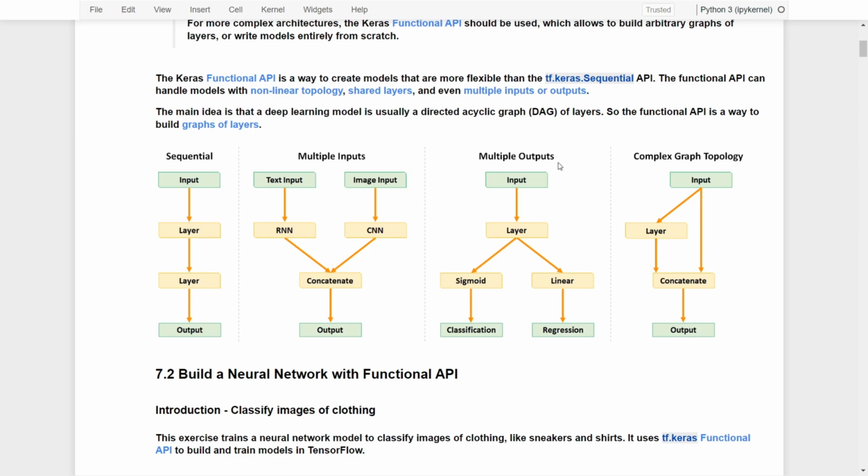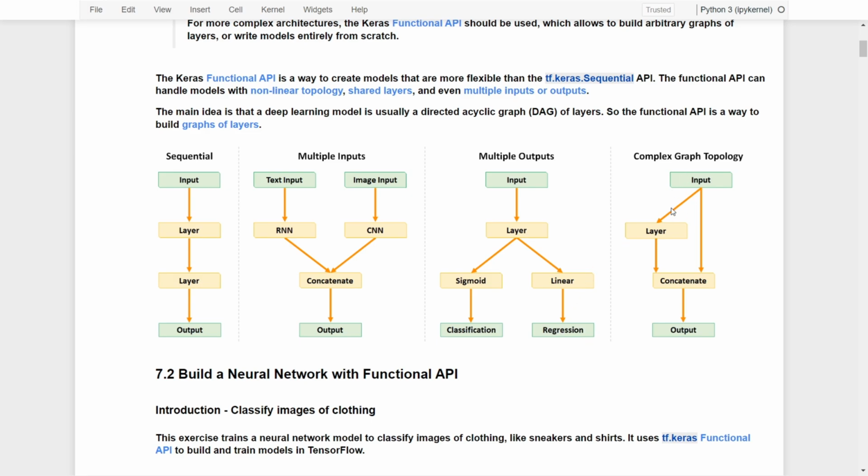On the other hand, this is the multiple output topology. Say, for example, for one of the results we would like to use classification, and for the other result we would like to have regression. So in that case, we have predictions with probability, and at the same time we have, say, certain types of predicted value.